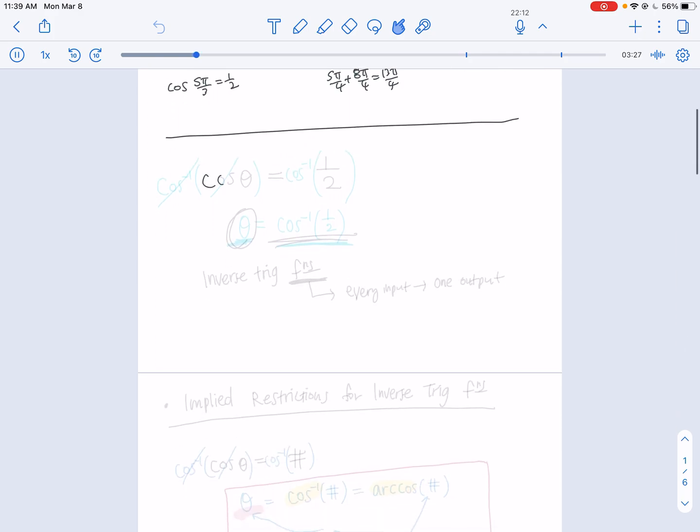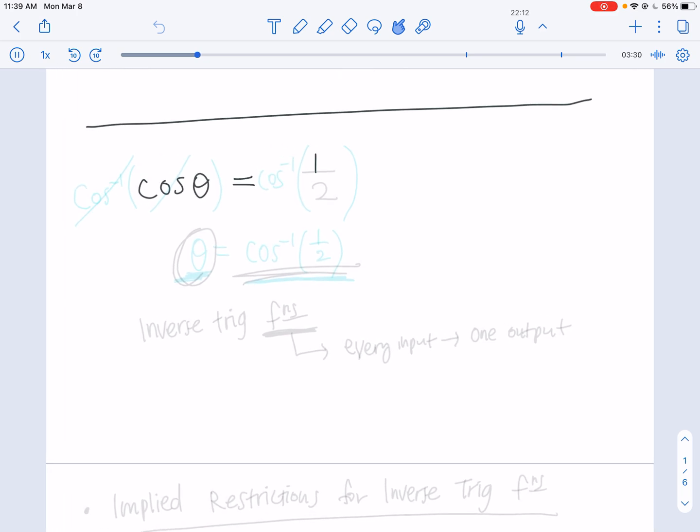Okay, if I have cosine theta, and I tell you that it's equal to 1/2, you just thought backwards. Oh, where is your x coordinate equal to 1/2, or your cosine ratio equal to 1/2? How could I undo that cosine if I wanted to get theta by itself? I don't divide by cosine, by the way. I'm not going to multiply. What's the inverse of cosine? Just inverse cosine. Okay, so the reciprocal of cosine is secant, but the inverse of cosine is just inverse cosine. So these cancel out. You get theta is equal to inverse cosine of 1/2.